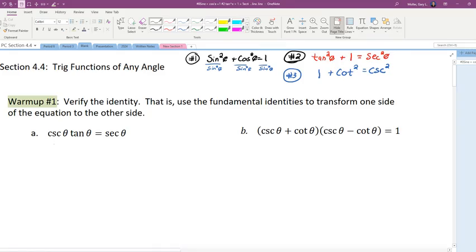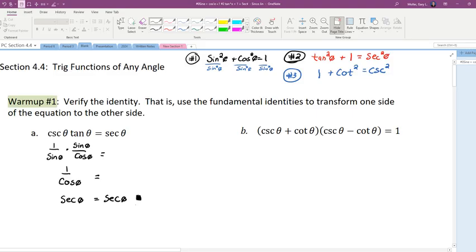Cosecant is 1 over sine of theta. And again, when in doubt, when you're not sure what to do, the number one thing is just turn everything into sine and cosine and see what happens. Tangent is sine of theta over cosine of theta. And obviously my sines cancel. And so I get 1 over cosine of theta. Try to keep your equals lined up. And then 1 over cosine of theta, of course, is secant of theta. And that was my target. So my identity has been proven. Little box says I'm done.